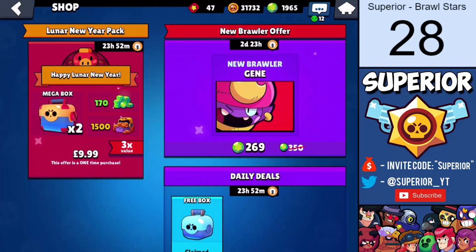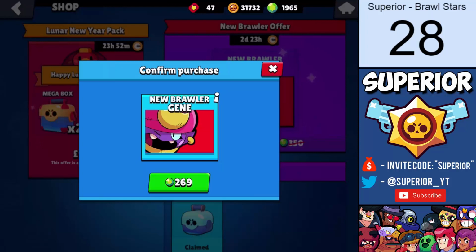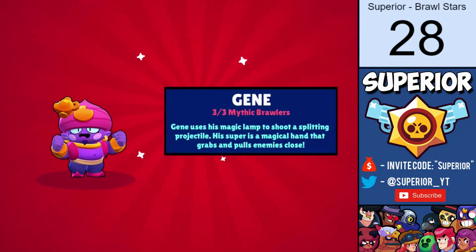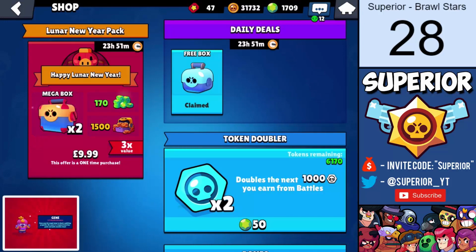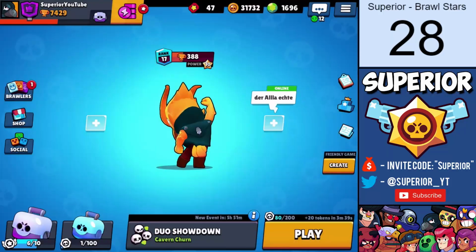Okay, so there's the offer here. Gene, you know what we're going to do. We're just going to click buy the new Brawler Gene. Let's get some screenshots for the thumbnail, you know. May as well. You only get this opportunity once. So here we go. We've unlocked Gene. Good stuff. Even though it cost me a few gems and loads of boxes, I probably should have just saved that then. Get the boxes afterwards, but regardless, who really cares?